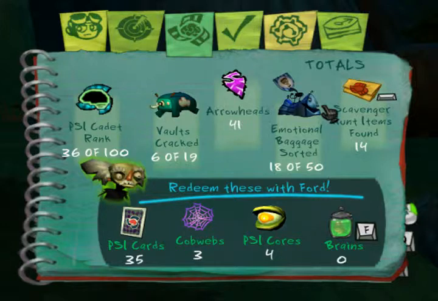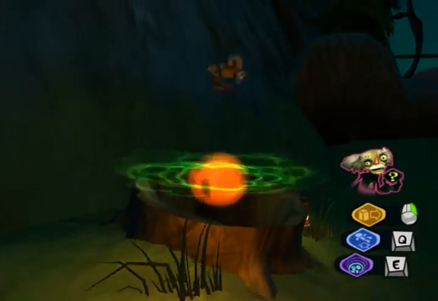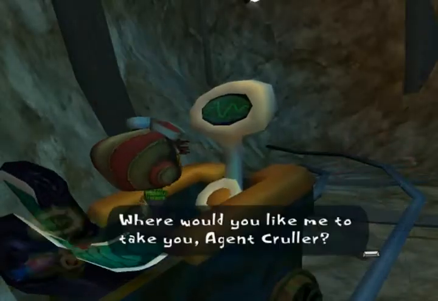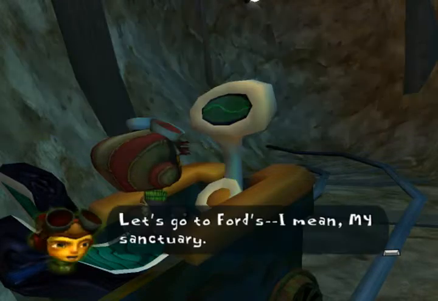So we're going to start off this episode by going to Ford Cruller, and we're going to see what he's got for us. Where would you like... Let's go to... Yes.